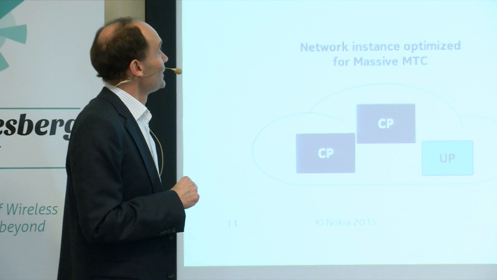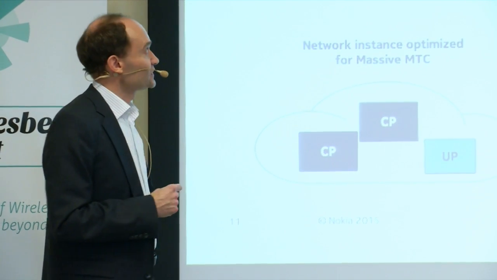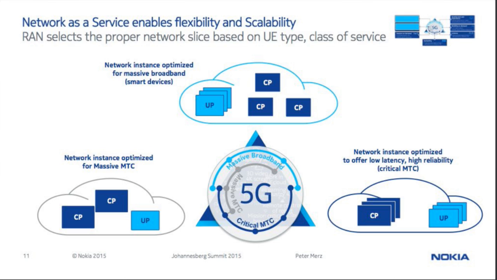We will touch on it later in the panel session, that we need to have the network as a service. I think in the NGMN white paper it's called slices, so that you have a common infrastructure layer and then you generate a slice for massive broadband, and another slice for massive machine type communication. Depending on those arrangements, you will have a different setup of the control and user plane resources. And I think Franz will be the best person in the panel to talk about this, so I would defer any questions to the panel.